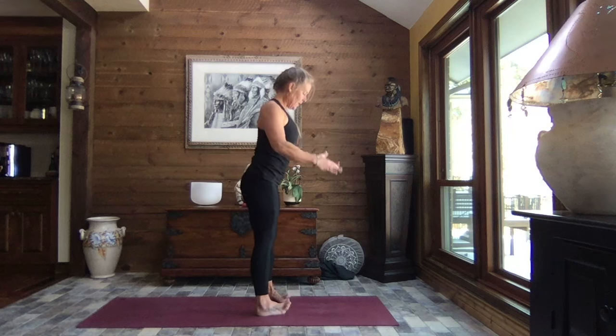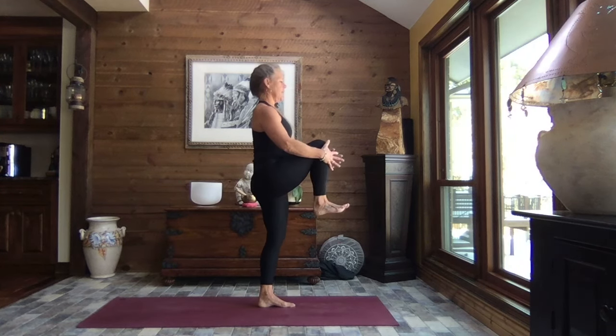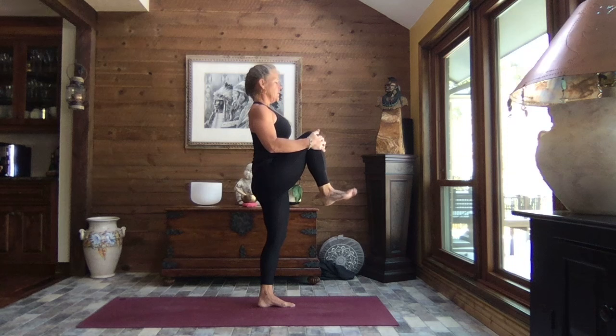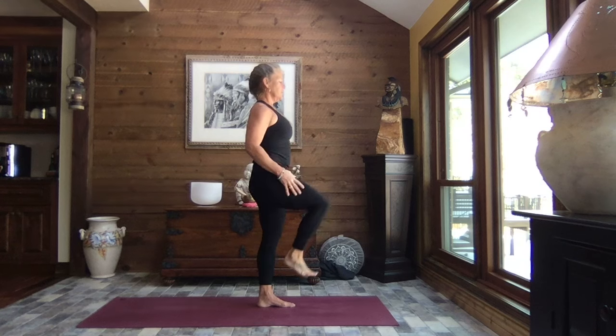Heel toe those feet in. Shift your weight to your left foot, right knee comes in, hands to the shin, just below your knee, and I want you to point and flex that right foot, rolling the ankle. Make sure you get both directions. Mobility for that right ankle, stability for the left, a little love for the hip flexors, a little stretch for the glutes, and gently place that right foot down.